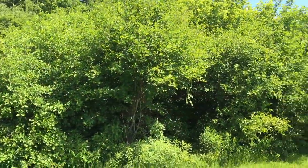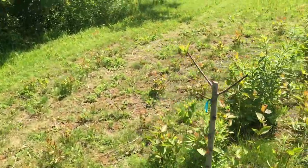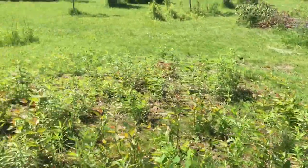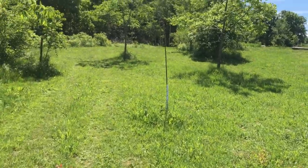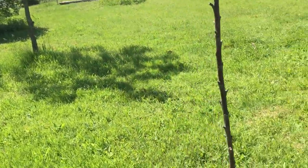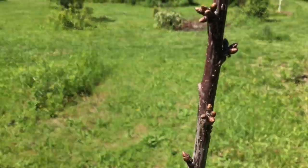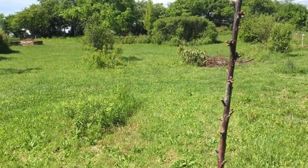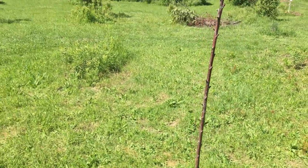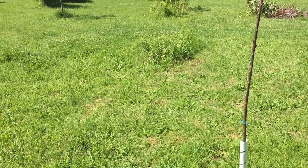Down here this was dying and then it sprouted some leaves, so I just took off the dead and I'm gonna let her grow and see what happens — that's a peach. And the cherry that was coming back — I saw there was a leaf on it but it doesn't have a leaf on it anymore. I still have high hopes that these buds might burst out into something, but they look a little brown. We'll let her go and see. This is a very wet area down here — this is where all the water runs down to almost the lowest point and then down into the creek.